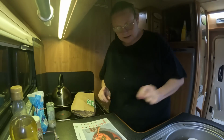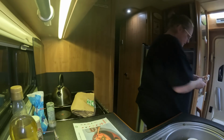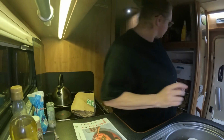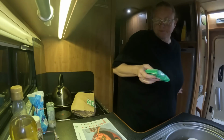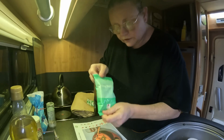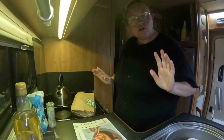British chicken thighs, they're both in the fridge. They did come with these. Is that the British thigh? That's the chicken thigh, look. And the creme fraiche. This is portioned out as well, so there's no weighing as of yet. I hope there is no weighing because I don't own any weighing scales.